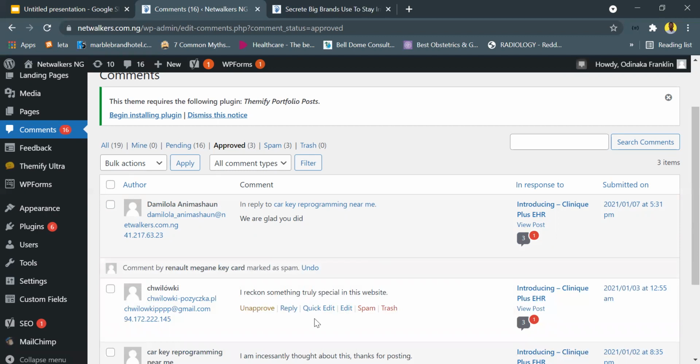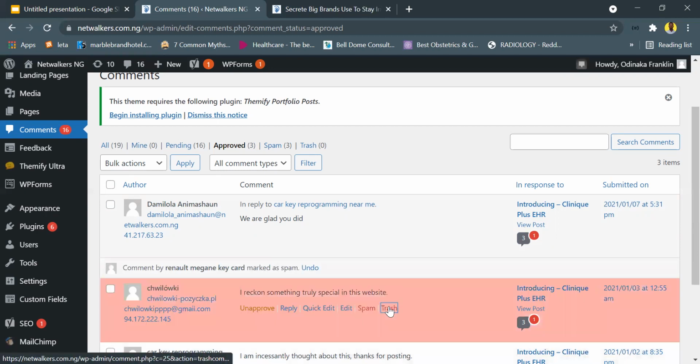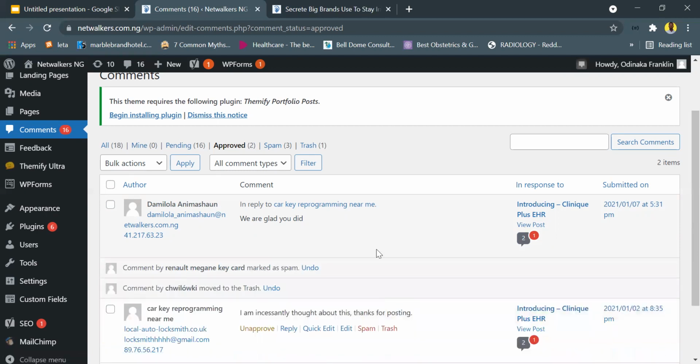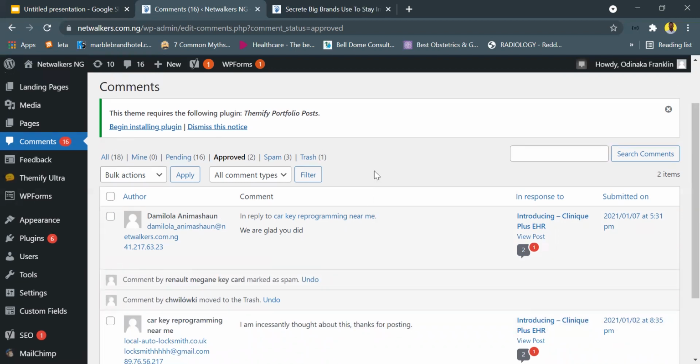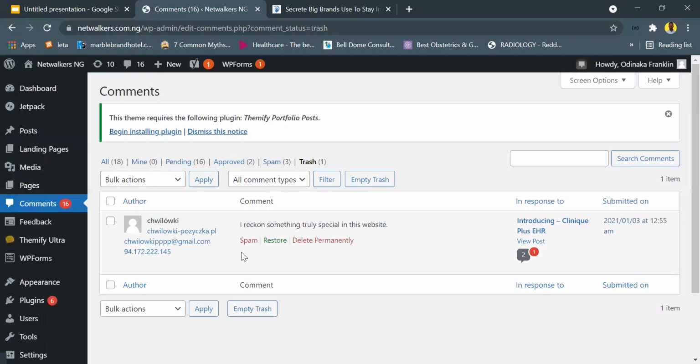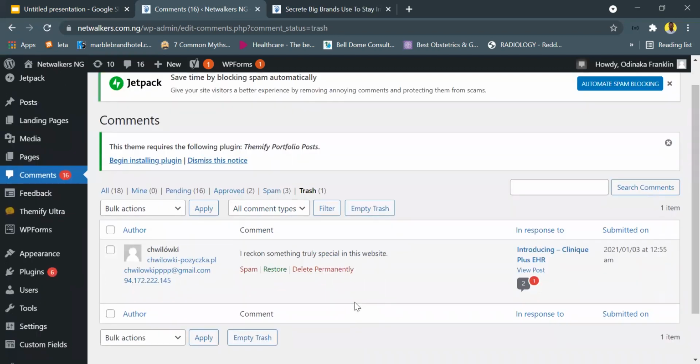If I want to trash any, I'll just click on trash. Trash goes to the trash folder, where it's going to stay for a period of time and then wipe off. It doesn't wipe off immediately, just like a recycle bin. So that is for comments.